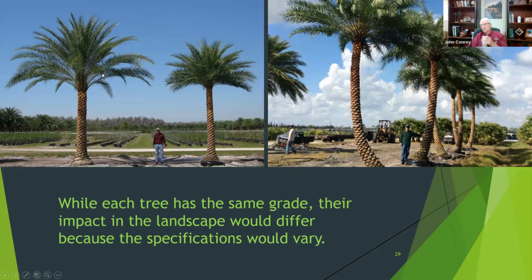So you're going to get some variation grown under the exact same set of circumstances, same fertilizer, same soil type, same everything, program, watering and anything you might care to think of, but different products. So it's pretty simple to see how in your specs, when you're starting to deal with form and dimensions, you've got a dramatic difference in the impact that these trees are going to have in the landscape.